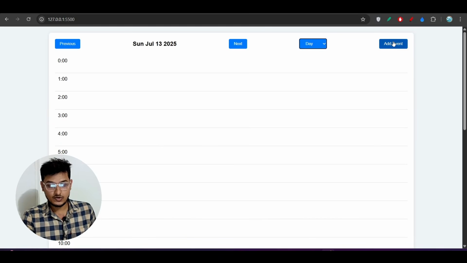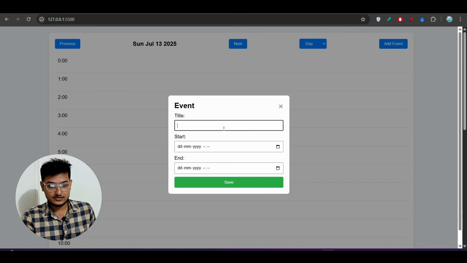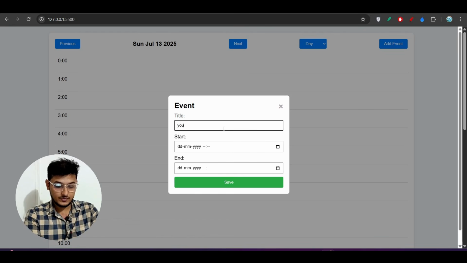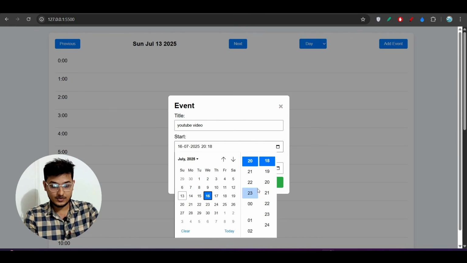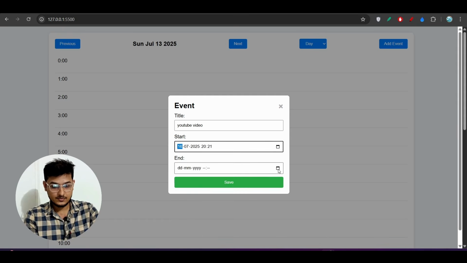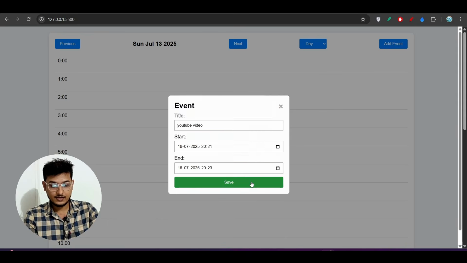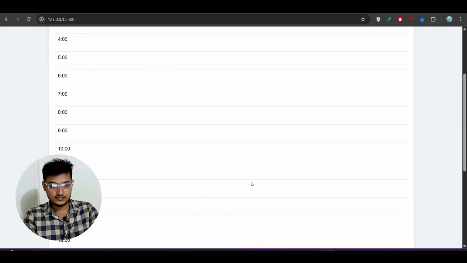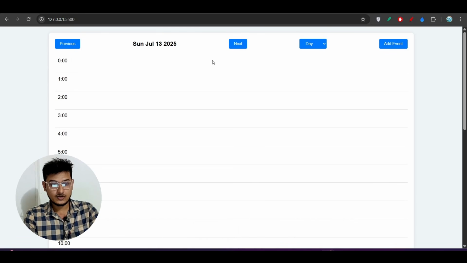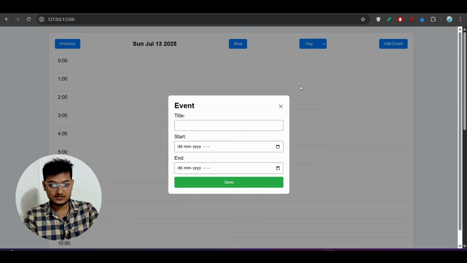Now if I select add event, suppose YouTube video, I want to set a time, give some time here also. Click on save. Is it getting saved anywhere? I think I gave this date as 16, right?